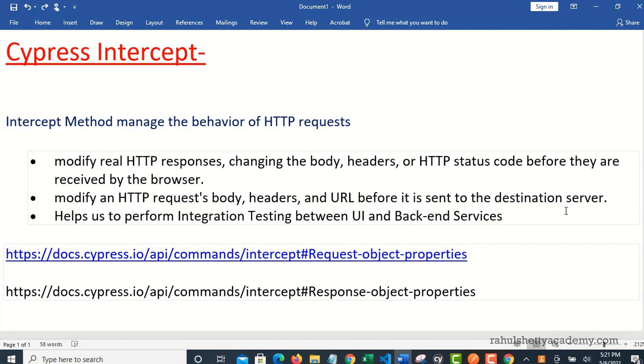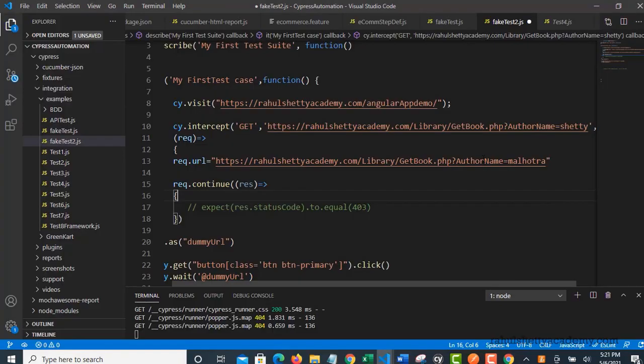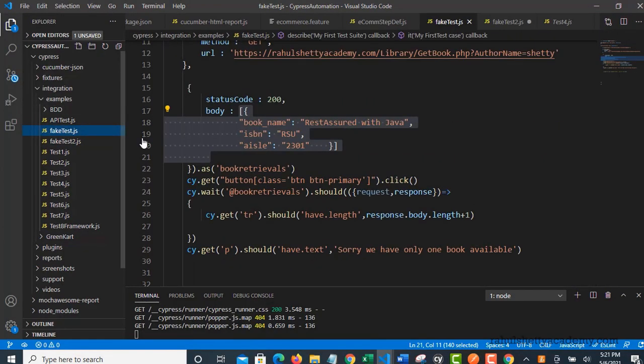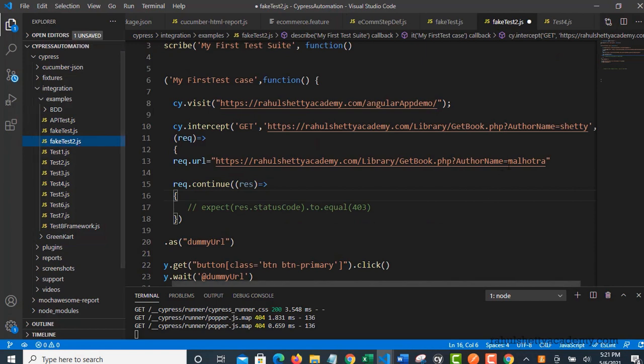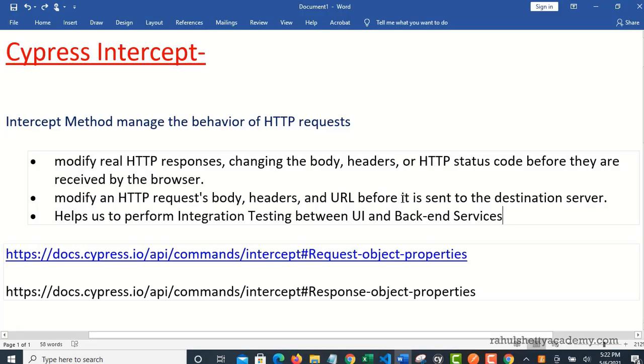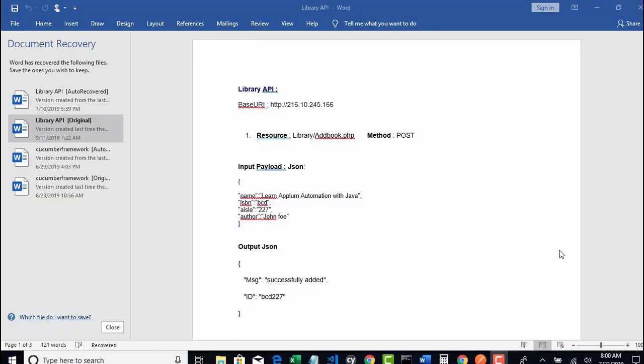I hope you guys really enjoyed this, and I request you to play around with this dummy app that I have. Instead of sending one single data, try to send multiple data and see that this message is not coming up, or go and mock the request and put another user and see how the data behaves, because all of these are available for practice. So that's pretty much about intercept in Cypress.